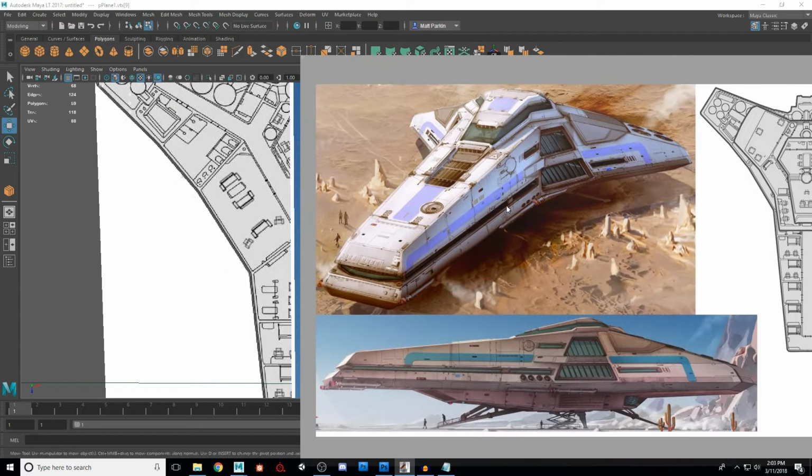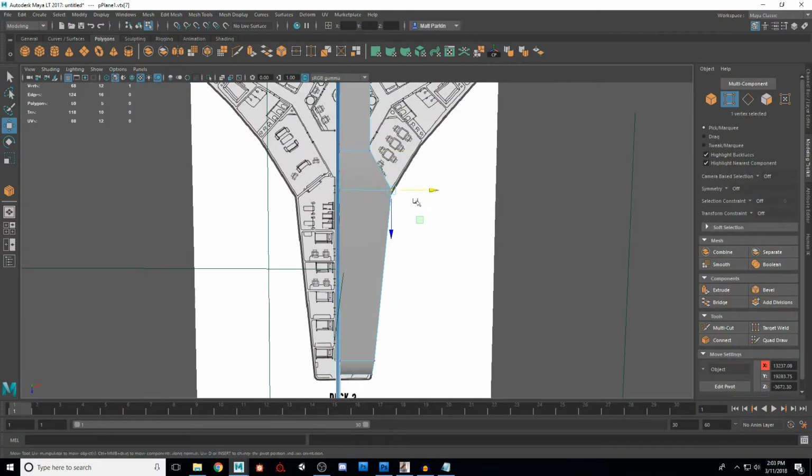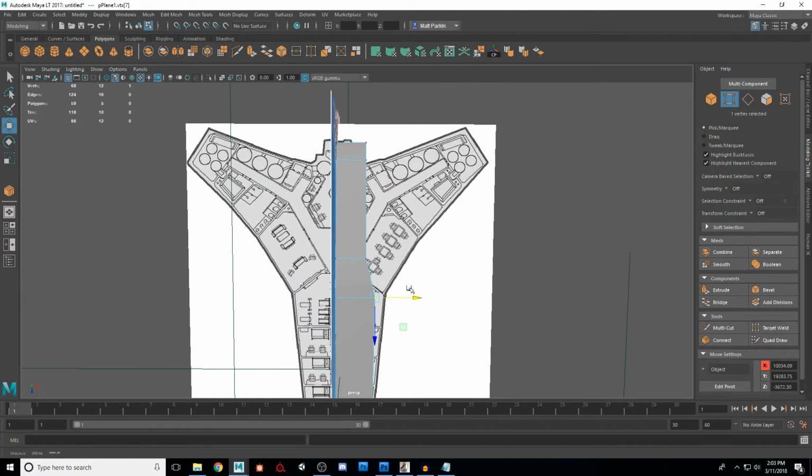So let's take a look here. Downward slope a little bit, all right? So we need to have this top shape in place. So I'm working on this top shape right now. So for that top shape, he's going to be mostly that, a little bit more like that. There we go. Okay. So we're getting there. We're getting there very quickly.